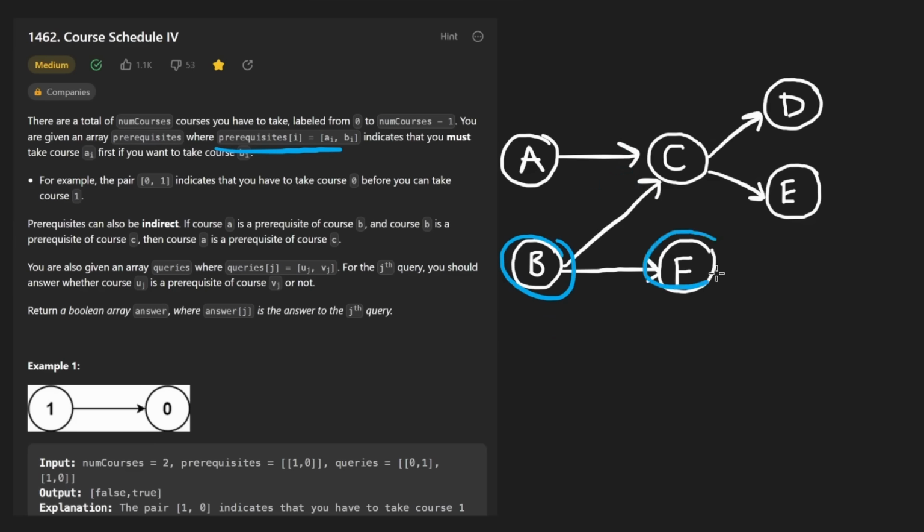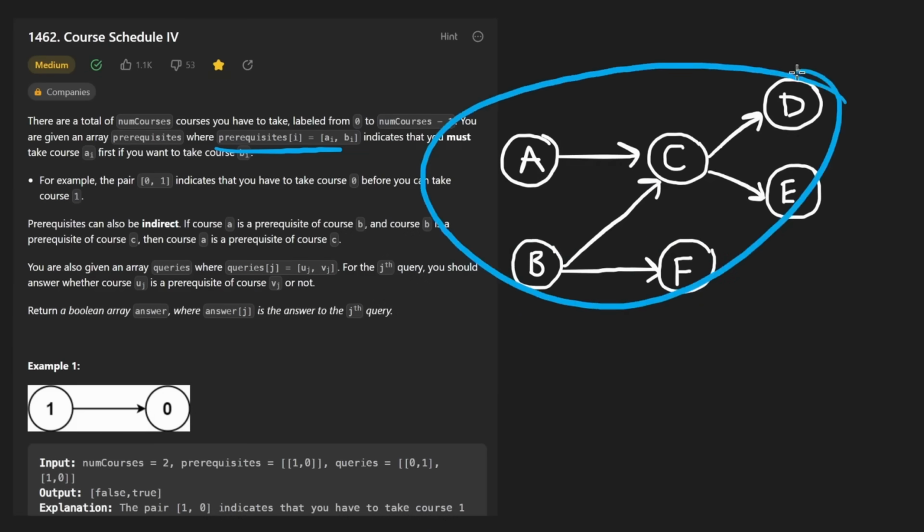And then from here, we go to another neighbor, F. F doesn't have any dependencies or prerequisites, but from F, we'd return up to B, the node itself. So now it'll take all of these nodes that were part of its indirect dependencies and add F to them. So it's that simple. Then we would maybe try running DFS from F, but we don't need to. We already did that. So we've done so for every single node here. We have all of the indirect dependencies of every single node. Now it'll be trivial to answer all of these queries.